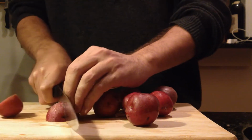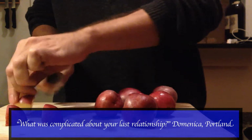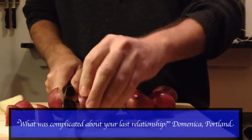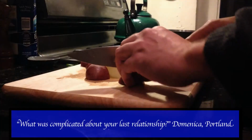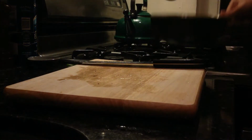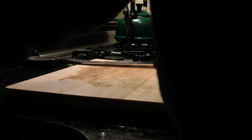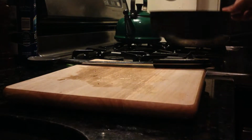So let's go to our mailbag. Dominica in Portland asked, what was so complicated about your last relationship? Well, Dominica, I don't know how to say your name. I like your name though. There are hardly any issues, but how do I explain? All right, well, one night I was feeling good, okay? And I asked her if she can do something nice for me.